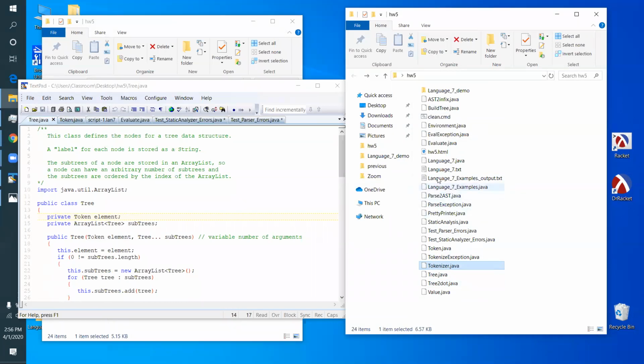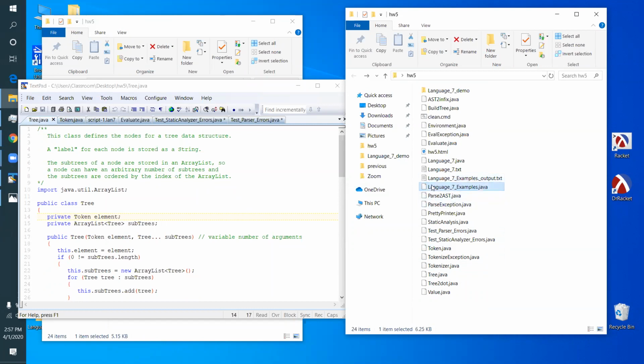Oh, this program is the same test program that we had for language 7 when we started doing language 7. It doesn't play much role in this assignment, just as a check that when your parser is done, you haven't screwed up the abstract syntax trees if this program runs and generates this output.